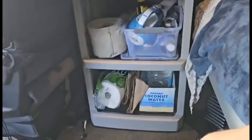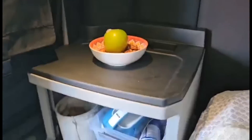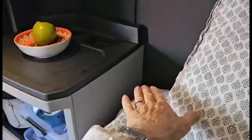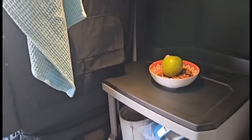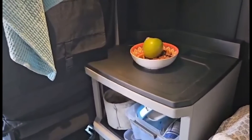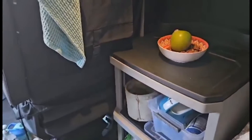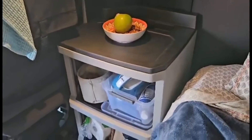On this side of the bunk, you've got a couple of shelves for more storage. And then this little table here. On Kenny Riggs — the Kenworth I had with Werner — there was a big old table you could swing this way or out, and it came out almost as far as the seat and gave you a big workspace. I really missed that. Crete doesn't think it's necessary — just an extra expensive option. But as far as workspace in here for working on a computer, writing, or even preparing food, that extra table space really comes in handy. Right now all we've got is this little table and the step above the fridge. If I open the door, there's just enough room to do a little food preparation there.